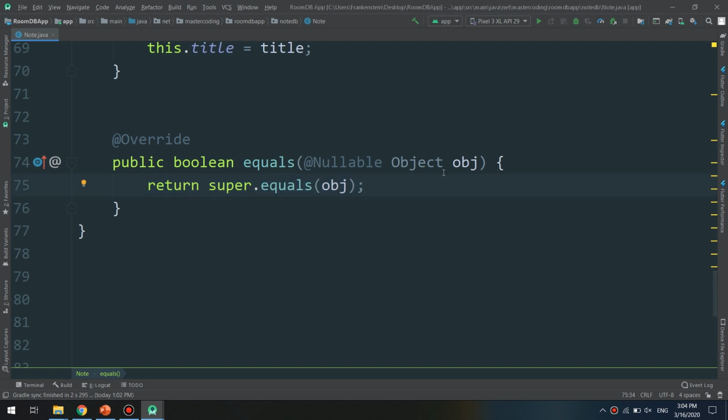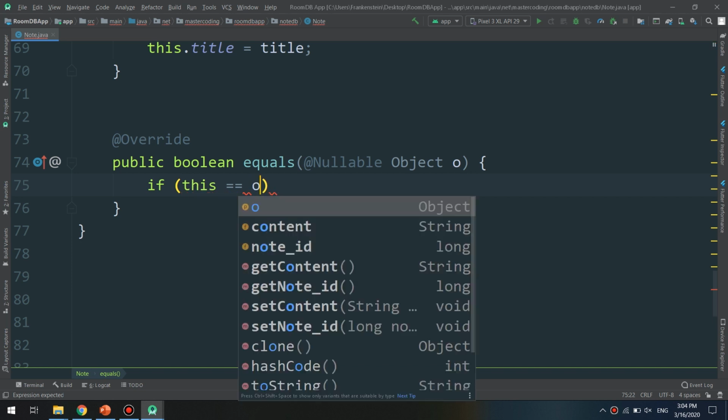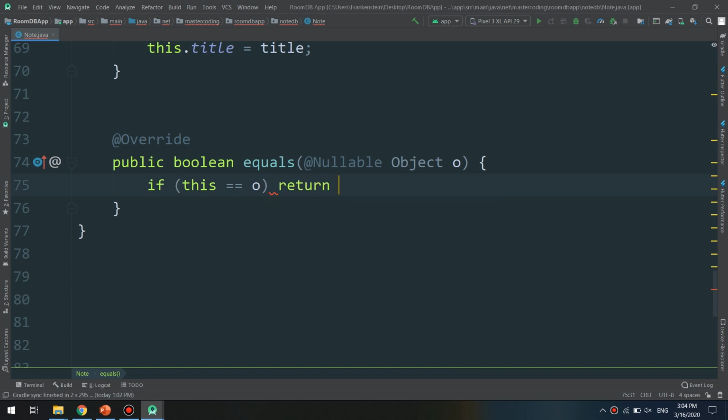So I will remove this and specify the object called o, and we are testing if this function will contain any object.